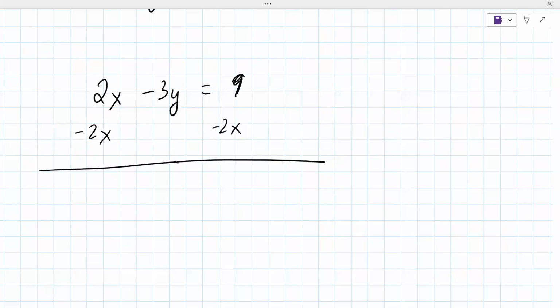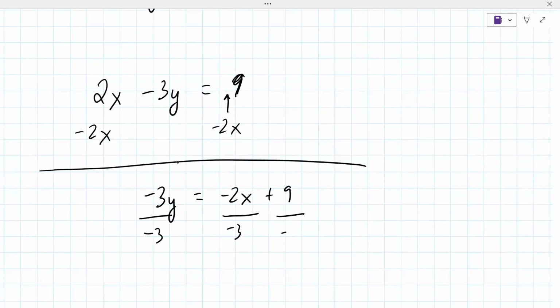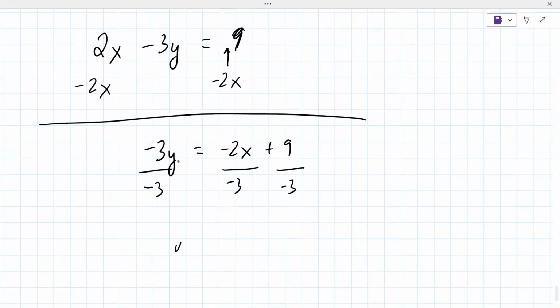Okay. Now it is not the case that things always work out nicely. Like you might get a problem like this, like 2x minus 3y equals 9. And it's still the same recipe. You still move whatever is there. And again, I always recommend putting it in front. Minus 3y equals minus 2x plus 9. But this time when you divide by -3, you get y equals 2/3 x minus 3.